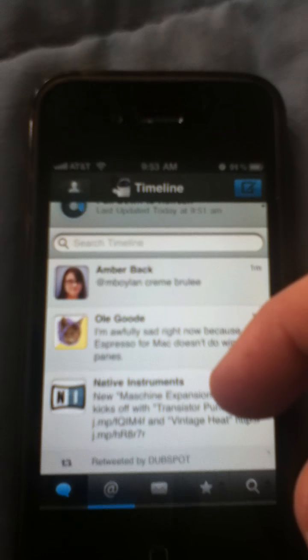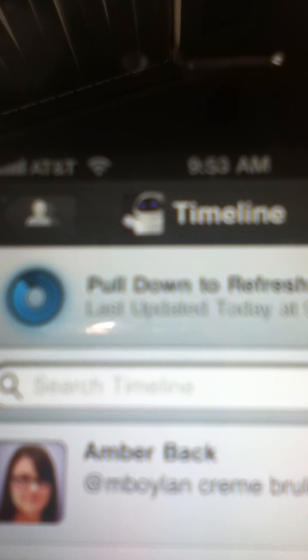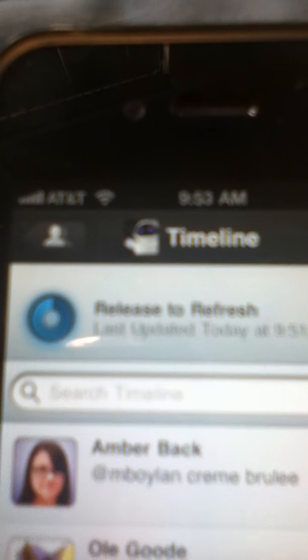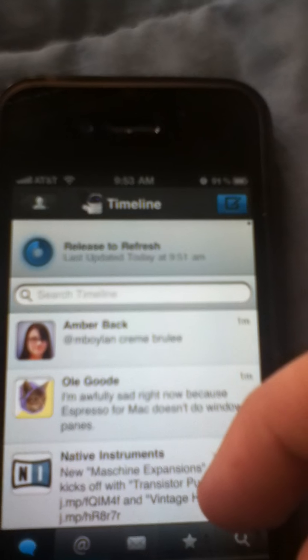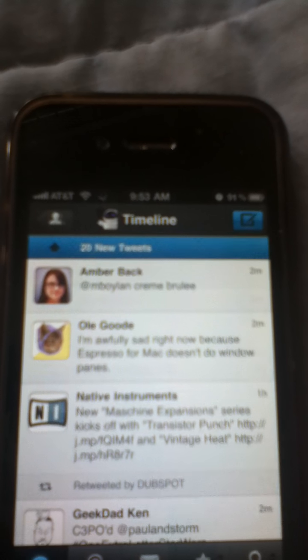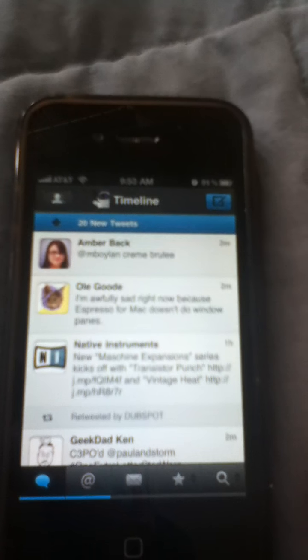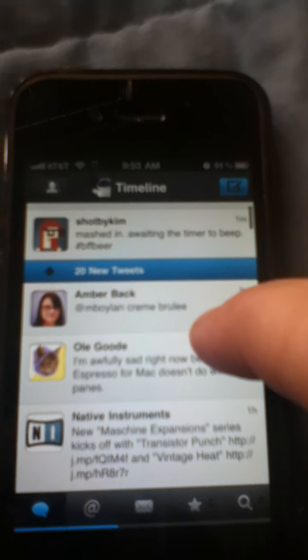So we've hit the top and we need to load more, so most apps do use pull to refresh. This one uses a rather slick implementation of it, where if I zoom in here you can see that it's got this circular progress bar, which actually fills up the more I scroll, and once I hit the top it says release to refresh. I do, and it just starts spinning there, and then it loads more tweets. It just works super well. It's actually a lot of fun to just fiddle with that control. I find myself doing it quite a bit.